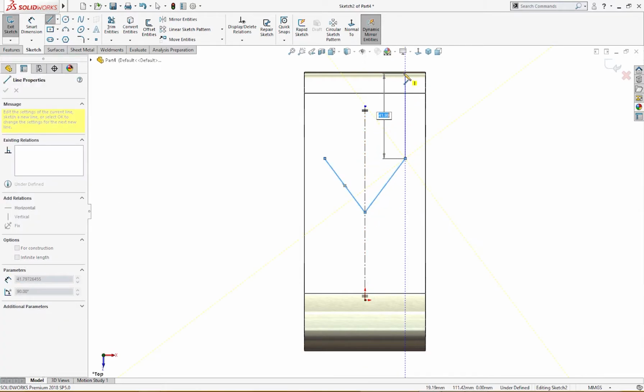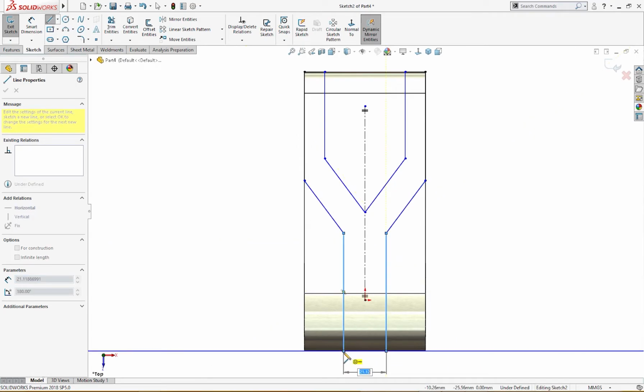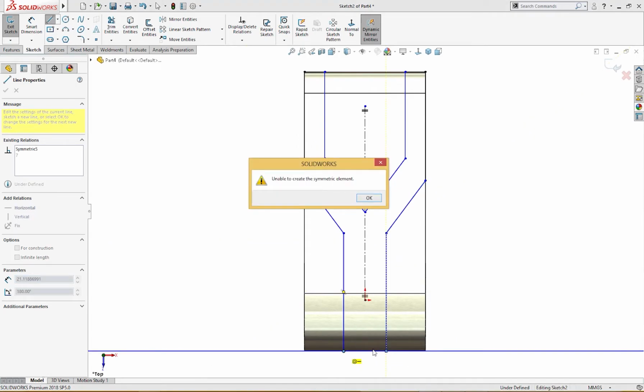I'll go up here and hover over this line to get the parallelism. You see the cursor showing the parallel relationship, and that's what I need. This is not actually mirroring it, so that's why there is the warning.